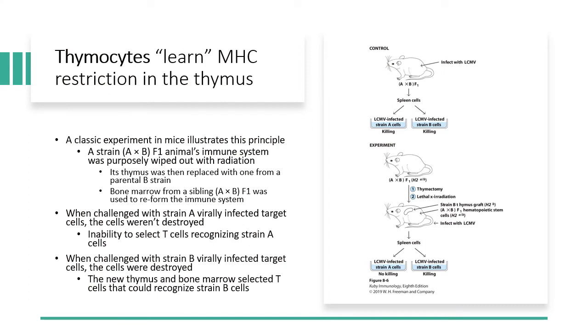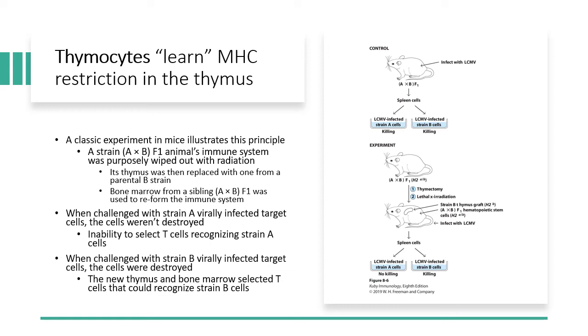So what happens during this process of thymocyte maturation and positive and negative selection? Thymocytes are learning basically MHC restriction. They are being tested to make sure that they can recognize MHC first and foremost, and that they don't do it too strongly, secondly. Basically, we do not want the gonzo autoreactive T cells.